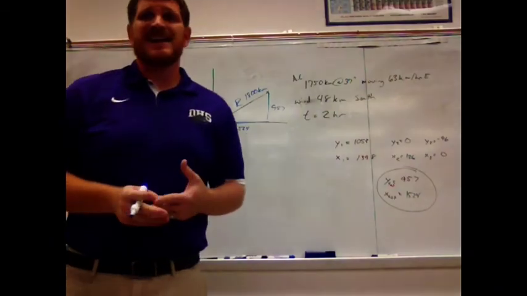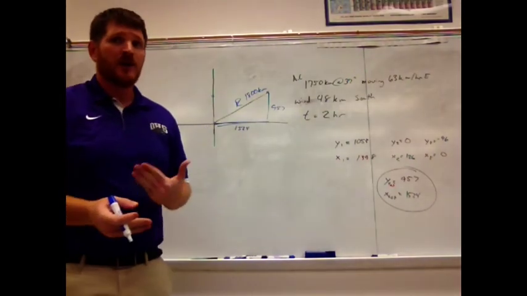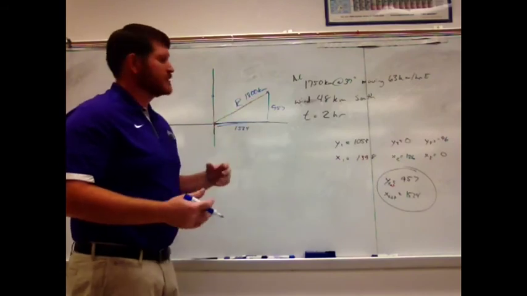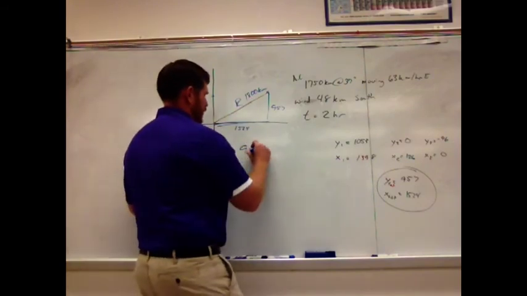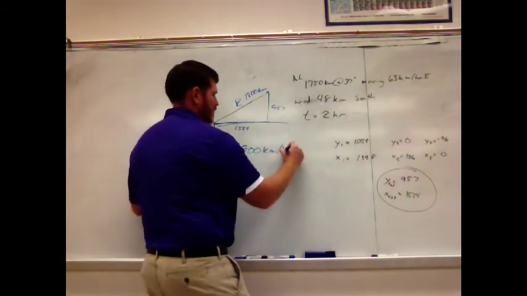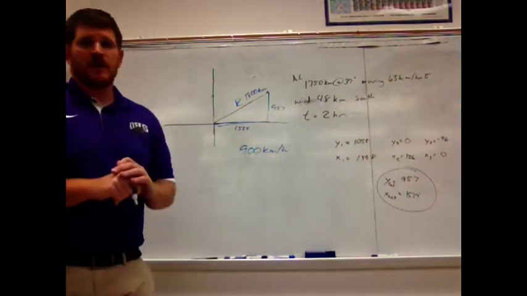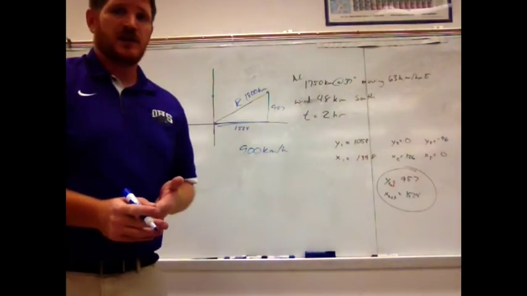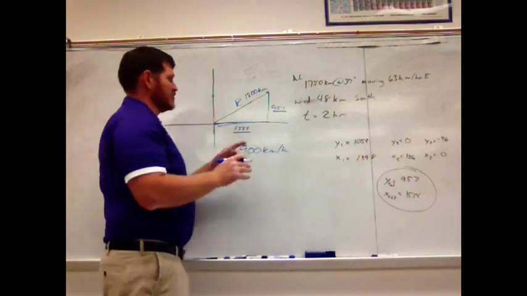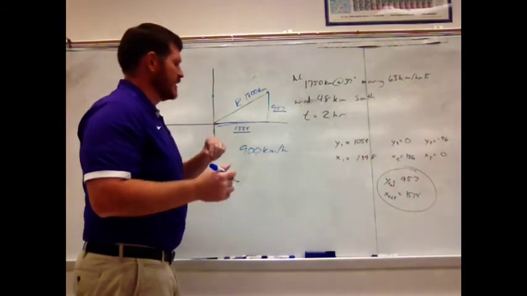Now, the question doesn't ask how far out do I go. It says, how fast do I need to go? So if I'm going 1,800 kilometers in 2 hours, my plane will be traveling 900 kilometers per hour. Okay, now I need a heading, I need a direction. So these are my absolutes, these are just flat out given to me. That I had to solve for, so the rounding might be an issue.